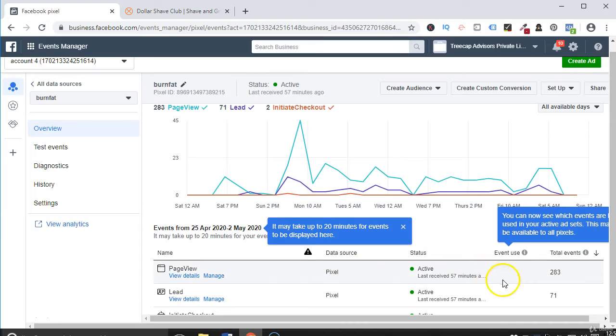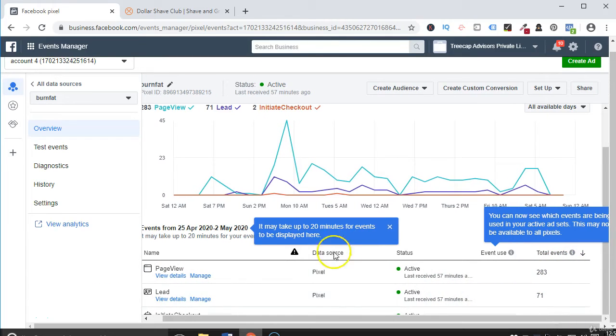you can see Facebook Pixel is showing that 283 people went on my website and viewed my content. Out of that, I have generated 71 leads. 71 people have given their email ID and their mobile phone number, and around 2 people have initiated checkouts, but they haven't purchased.